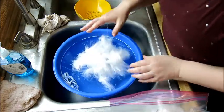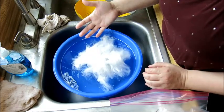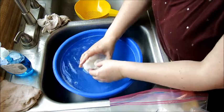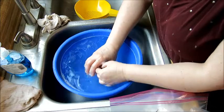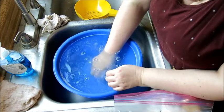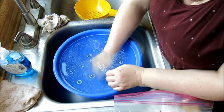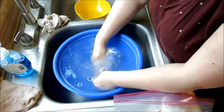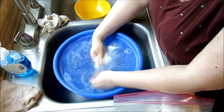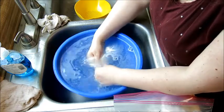Wow. Alright, so you've got fiber floating on the surface, and you can see that it is clearly water resistant. And so what I'm going to do with it is kind of gather it into my hands gently and plunge it down and then squeeze the air out of it. I am not going to squeeze it quickly. And then while I'm underwater, I am going to pull this out like I'm hand pulling a roving.